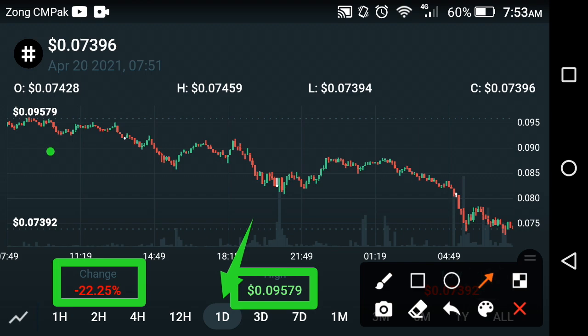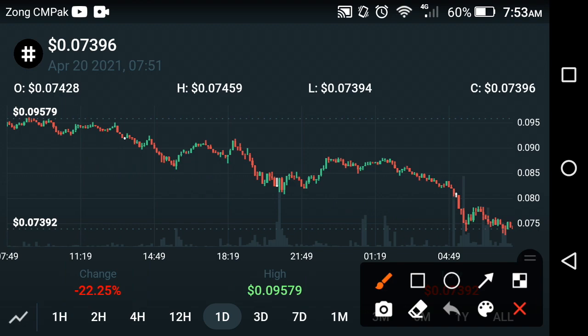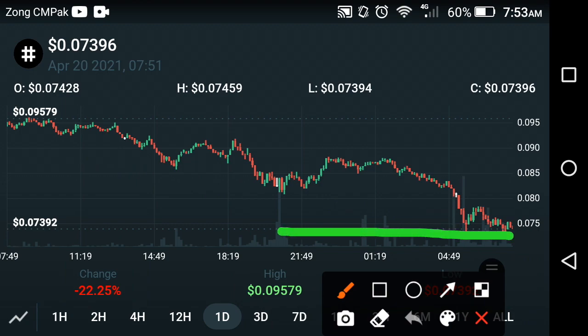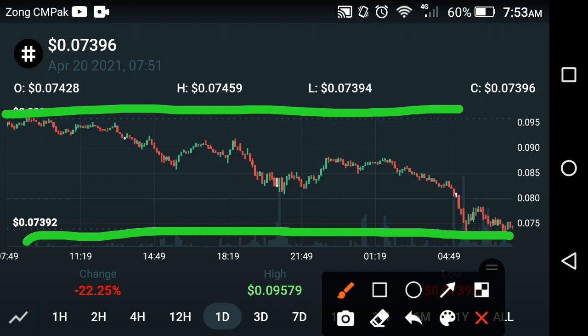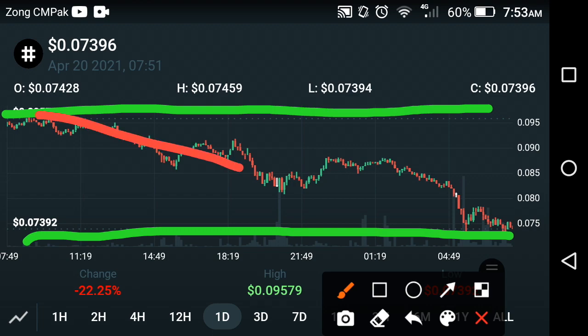If we look at the price prediction of the Reserve Rights token, as you can see here, it is continuously falling. If we look at the technical analysis, let's suppose that is a support level, and that is a resistance level. At this time the fall occurred at the resistance. After a fall there is a jump, so maybe there is a lot of chance of a jump. That is why I told you that if you are a holder of the Rights token, please hold your Rights token and make a good amount of profit in the future, friends.